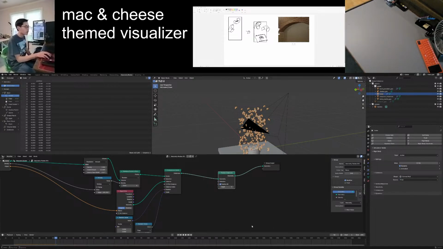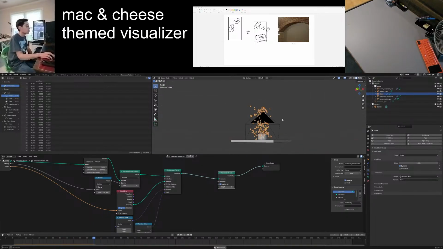Deform. Final. It's interesting that it reacts differently for some reason. So yeah, it's just acting as a box, basically.